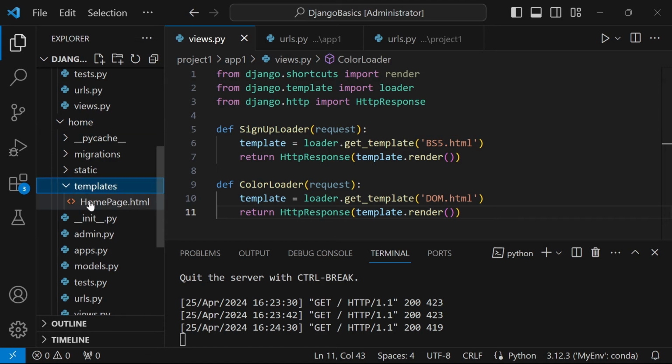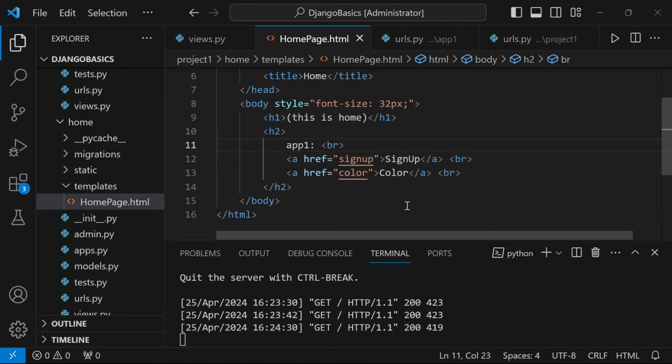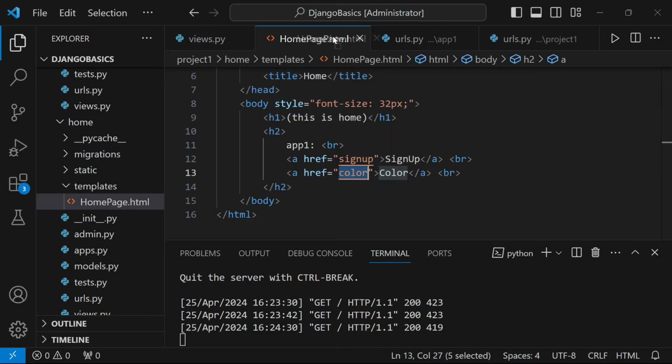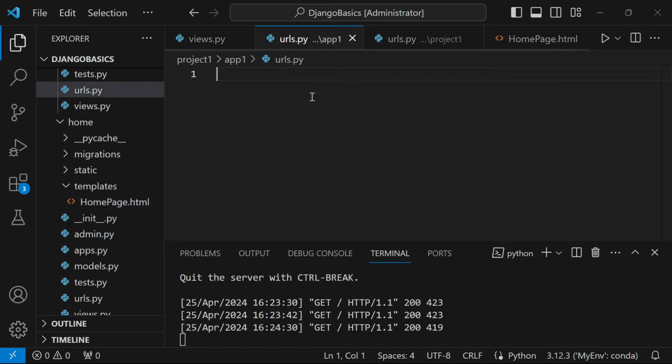Let's get back to home HTML. I want to show you something. The href here was sign up and color. Copy this sign up or copy this color. Exactly use them in URLs in app.